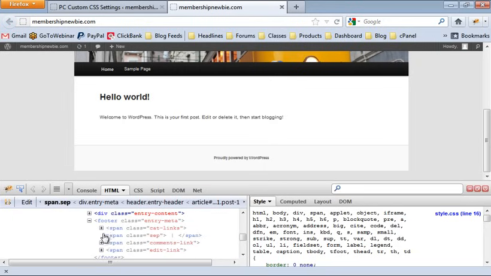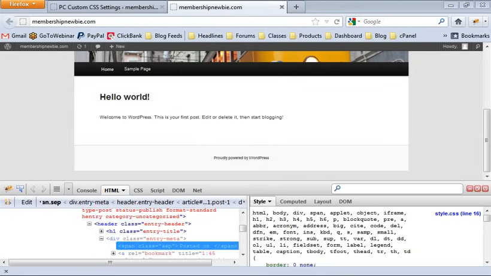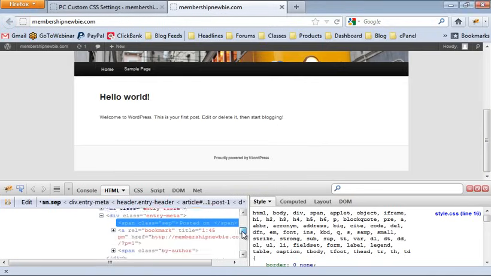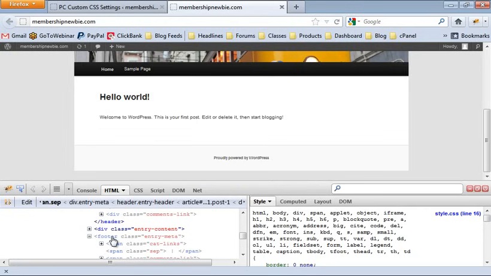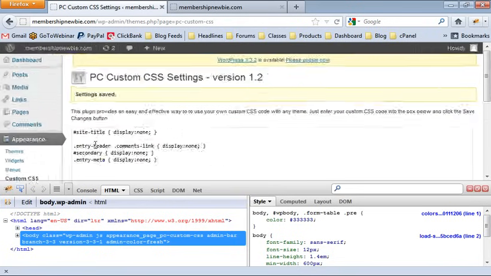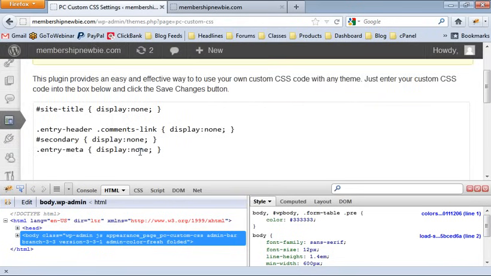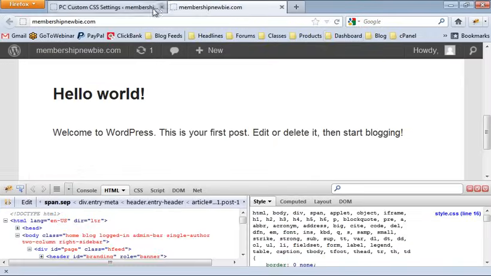So let's figure out how to fix that. And I think I have it. If you notice, the one that we want to remove is a div tag, div, and the one we don't want to remove is a footer tag, footer. So we'll just go back and say, instead of hiding anything with entry-meta, we'll say div.entry-meta. And what this does is say hide a div tag with a class entry-meta, and let's see what happens.